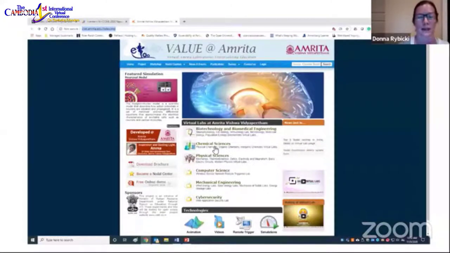And like I said, the fact that they can break it down into physical chemistry, organic, analytical, so you can choose any of those options to look for labs. So you should definitely check this website out if you get the chance to. And it's an OER, everything's free. And so they have a lot of good resources for your students.